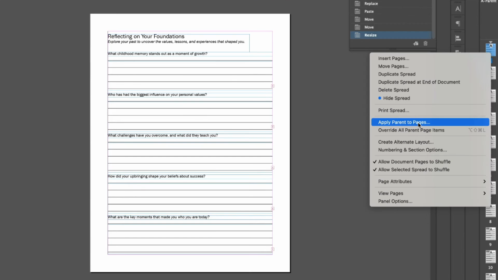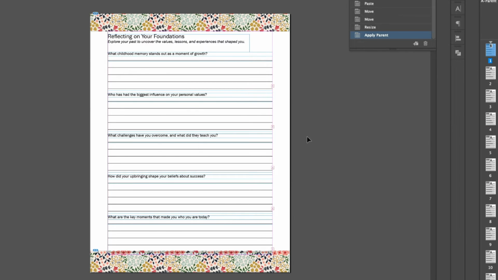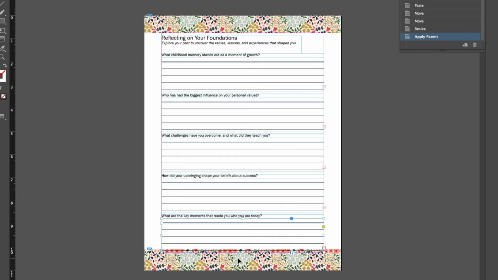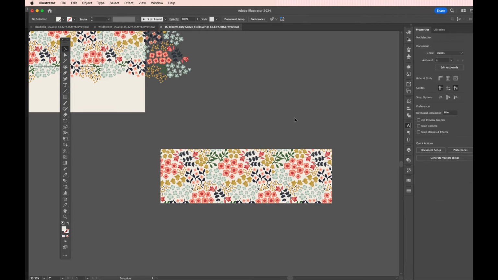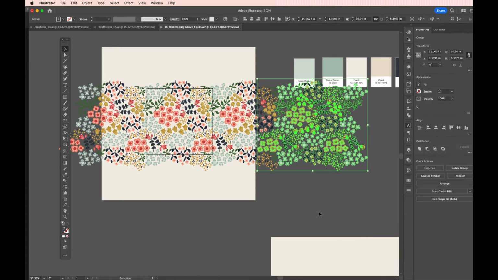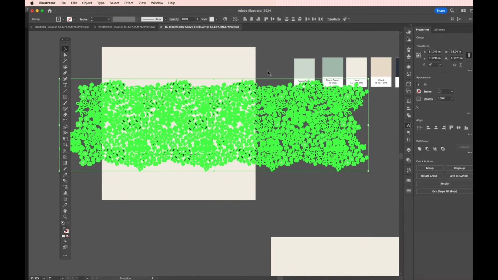Once I was done with the plain version, I decided I would do a version that just had imagery at the top and the bottom. So that meant I could use the plain version that I was using, and instead I spent time creating this artwork that I actually already had from a repeat I've built. I took it, made it smaller. You can see I've repeated it out, and then made it fit an 8.5 by, I think, 2 inches or 1 inch area. By doing this, I knew I could put it at the top and the bottom so that it would print out all the way.